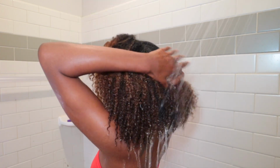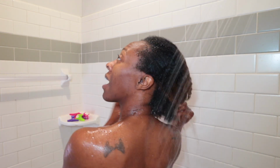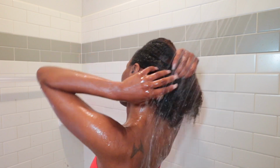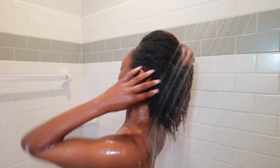I'm gonna be honest, my braid out was still looking kind of good on this wash day. My scalp just felt a mess. So as you can see here, I'm just making sure that my hair is getting soaking wet. This is kind of like a pre-rinse. I wanna make sure I'm lifting any dirt off my scalp, especially because I didn't pre-poo. I just really wanted to make sure I was getting the water and moisture to my scalp, and also pulling out any shed hair so that my wash day can go just a little bit smoother.